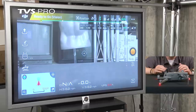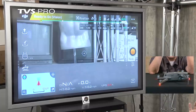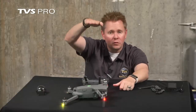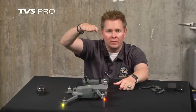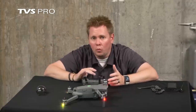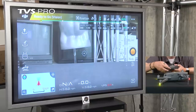That tells me, because it's yellow, that I can fly it, but it does not have GPS tracking. Now, the vision positioning system, that would be the sensors located on the bottom of the craft, are tracking the ground. So if those are working, then it won't move horizontally. It will track the ground and stay put, despite it not having a GPS lock. But it's still going to warn you and say, hey, I'm yellow, but I'm just operating off of my vision sensors on the bottom.